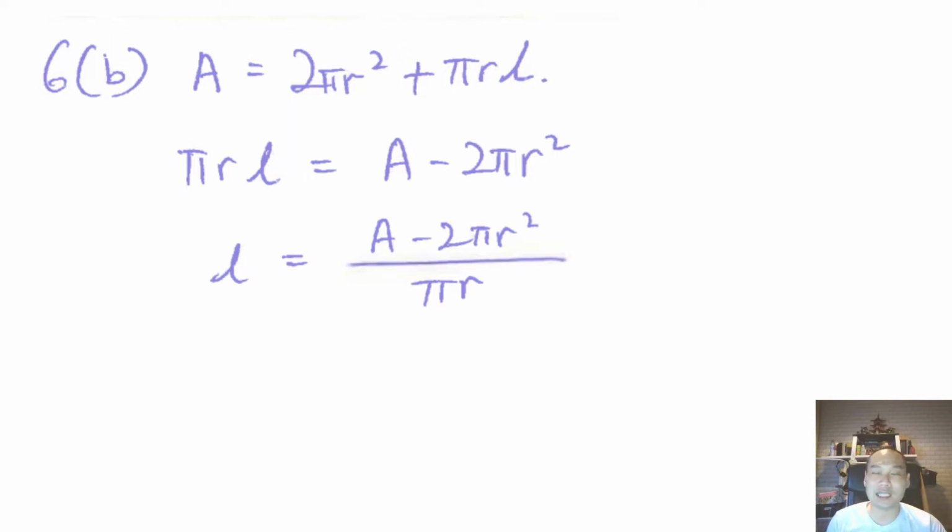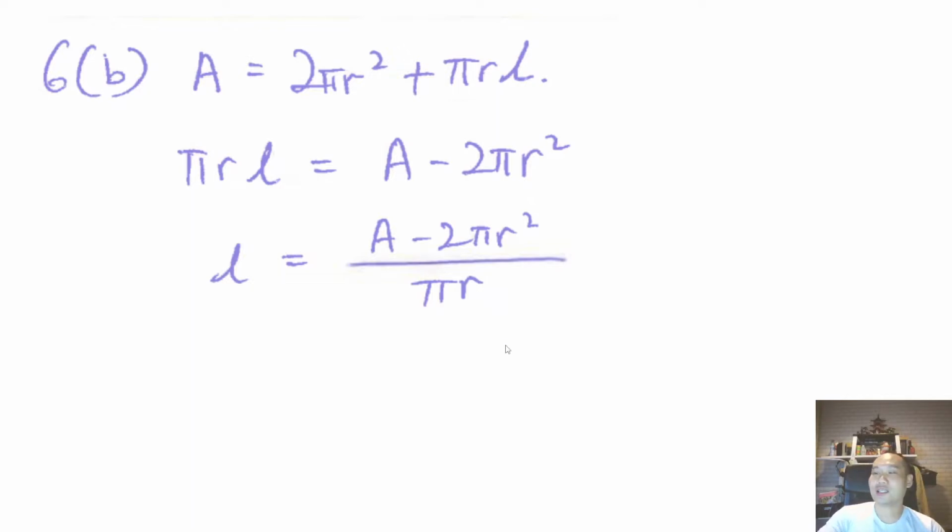but we don't really need to know what the formulas are at this point of time, because all we are interested in right now is to make L the subject, right? So how do we make L the subject in this case? Well, first of all, we see that there's only one copy of L over here with pi r L. So I'm just going to keep this entire term pi r L, right? So pi r L equals A minus 2 pi r squared. I just need to minus 2 pi r squared on both sides. Okay, once I have that, I just divide everything by pi r. Job done. Okay, not the most complicated procedure ever, right?